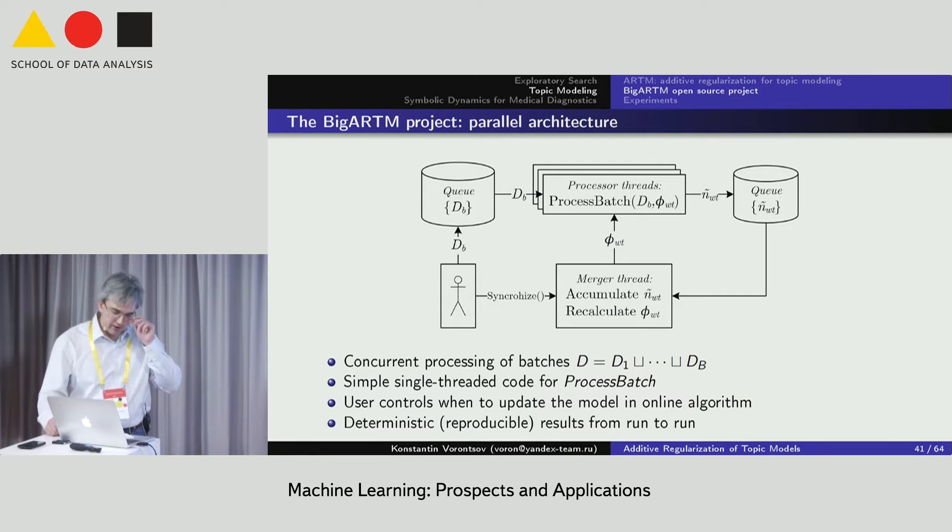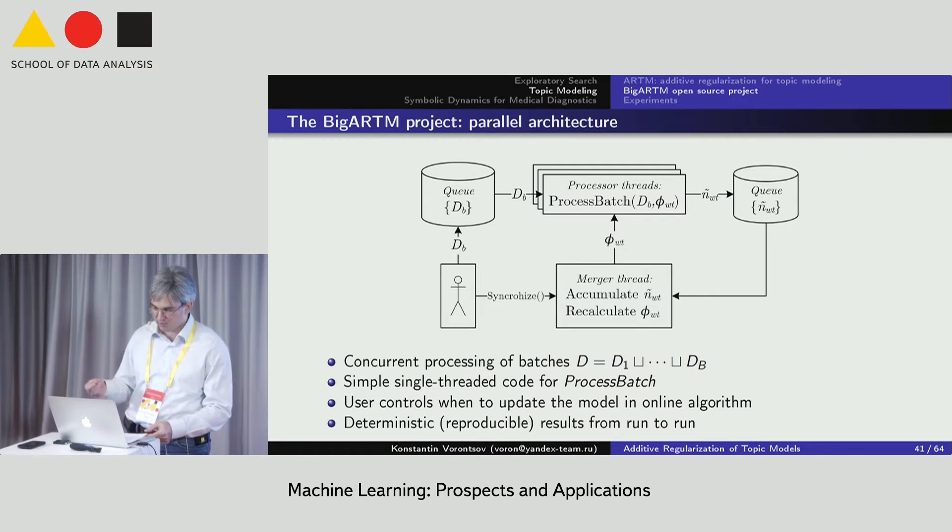The parallel architecture is based on the standard idea to break the collection into batches and to process them separately. For a large collection, BigARTM works out of core. That is, the collection is never loaded into the memory as a whole. We exploit an important structural feature of topic models. Each column of theta matrix depends on the corresponding document, whereas phi matrix depends on the whole collection. So, we periodically synchronize all updates of the phi matrix computed by processors. For a large collection, phi matrix usually converges after a small part of the collection. So, one pass through the collection is sufficient. And as a result, the algorithm works like a linear time algorithm that performs big clustering of documents and terms into topics.